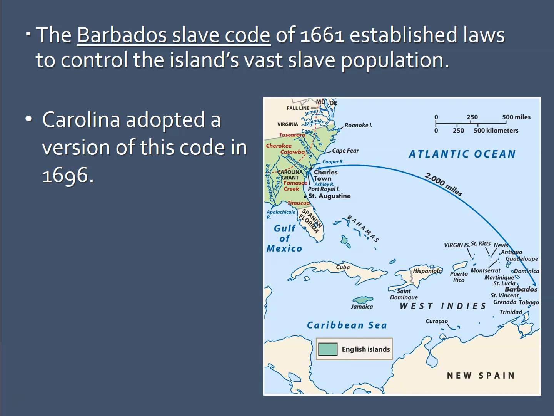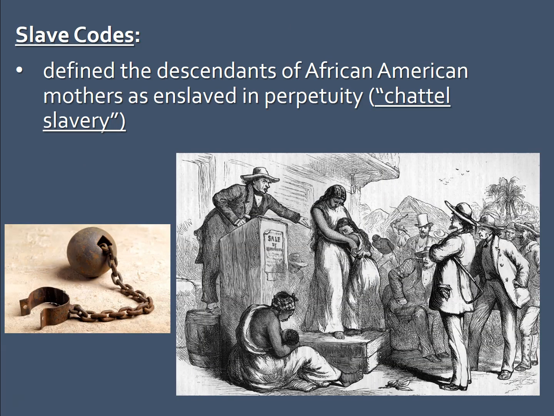And this is something that's going to evolve. We're going to come back and talk about slave codes, which will later turn into black codes, which will later turn into Jim Crow. I mean, there's kind of a sequence of events, so we will come back to this topic later. But what is actually in the slave code that we need to remember? The number one thing I want you to remember about the slave codes is that it set a precedent of establishing something called chattel slavery.